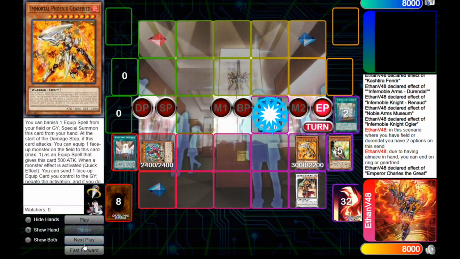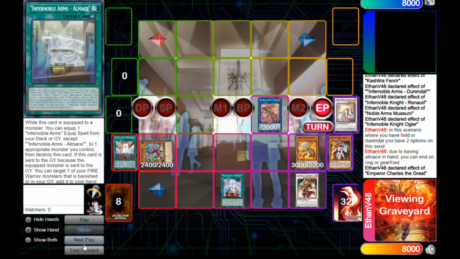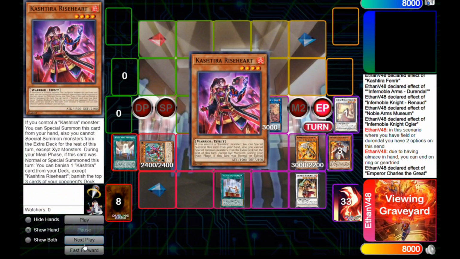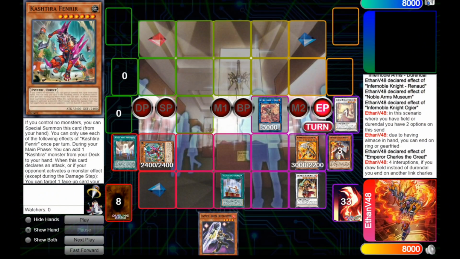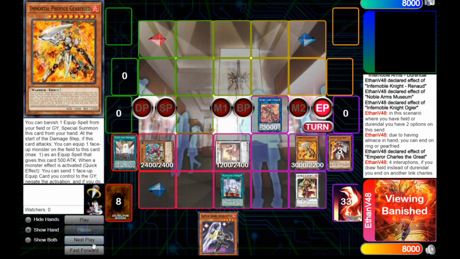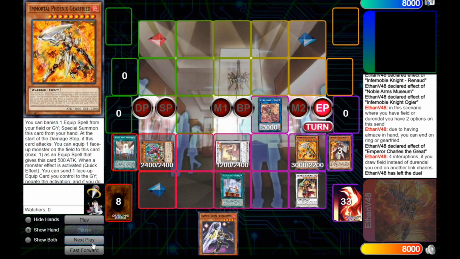In an alternate case of starting with Renaud and not Field Spell or an equip, we won't have access to Almace, so we would have to send Roland and just end still with the Angel's Ring, which is perfectly fine. It's still another interruption, but we will be missing on the monster negate.